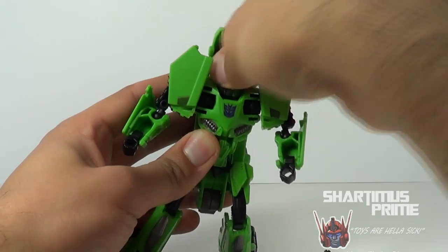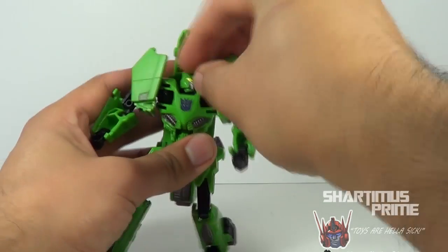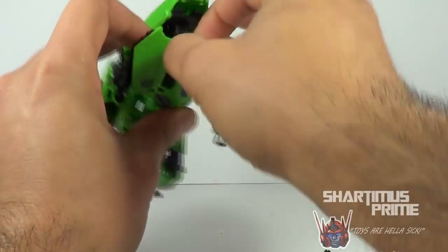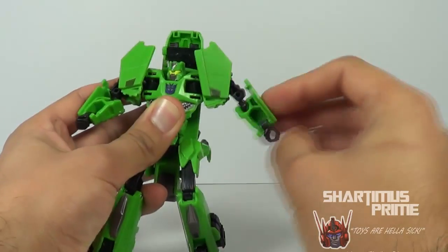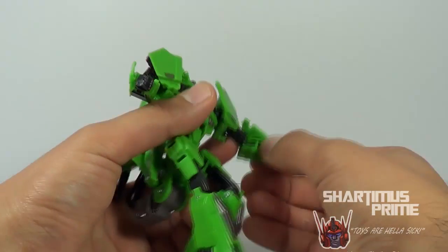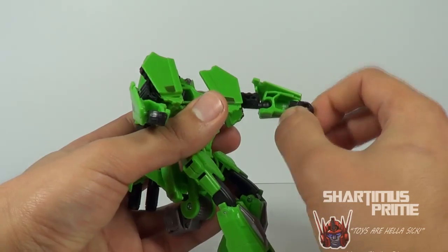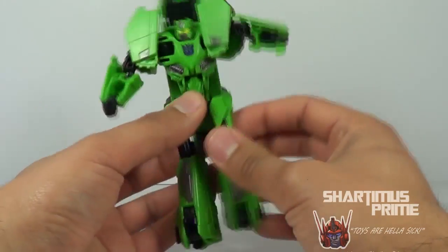His head moves side to side, and it's hard to get in there because there's all this stuff going on around it, but it does move up and down, and it does move side to side. And he does have shoulder articulation right here, and his arms can move outward like this, so it moves forward and out. He has a ball joint for an elbow, so his elbow bends 90 degrees, and it can rotate at the elbow a little bit. And he has no wrist articulation except for moving upward due to the transformation. He has no waist articulation or anything.